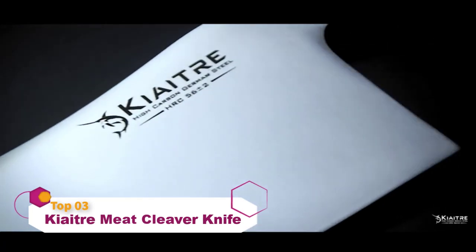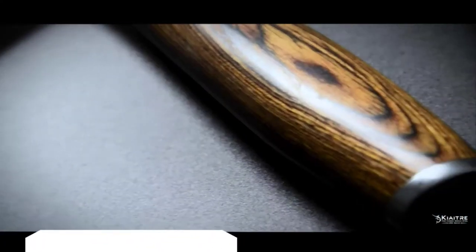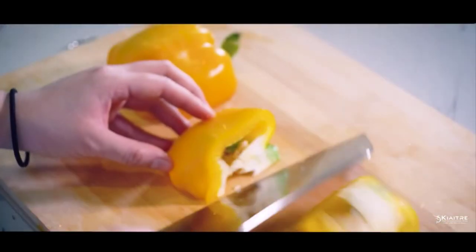This 7-inch Kiaitre cleaver knife has a full tang design offering proper weight balance. It is easy to clean and store, and the knife can be considered a good kitchen companion. The blade of this cutting tool is manufactured with 100% premium stainless steel.